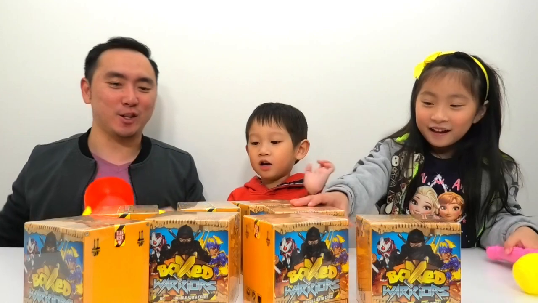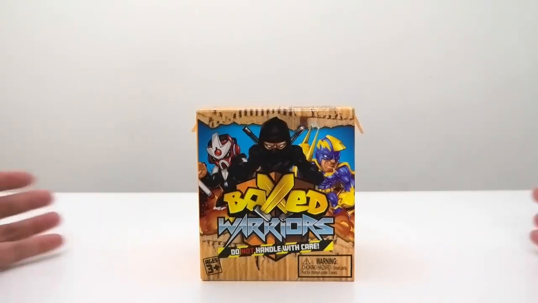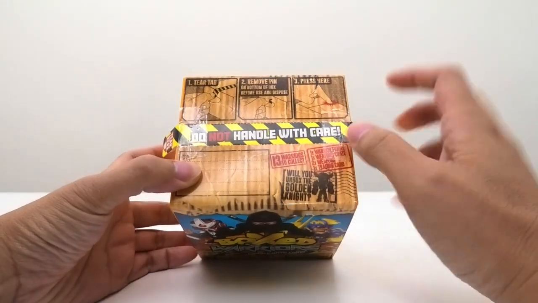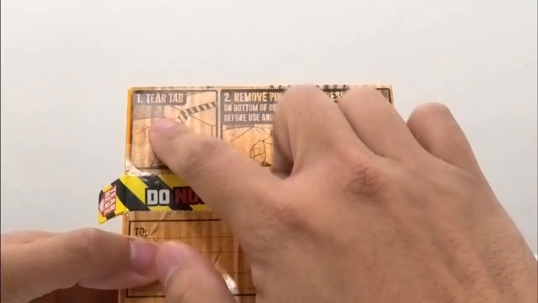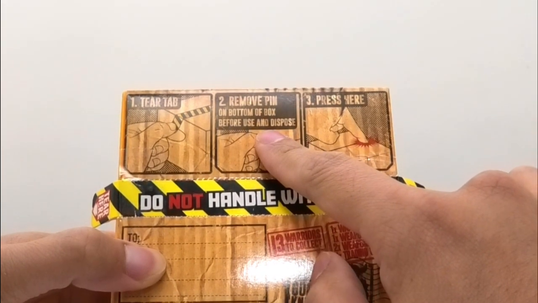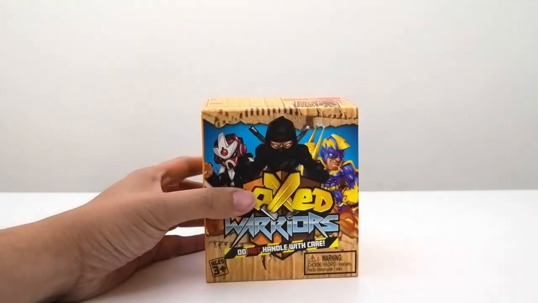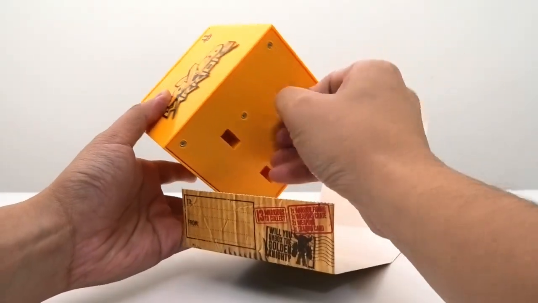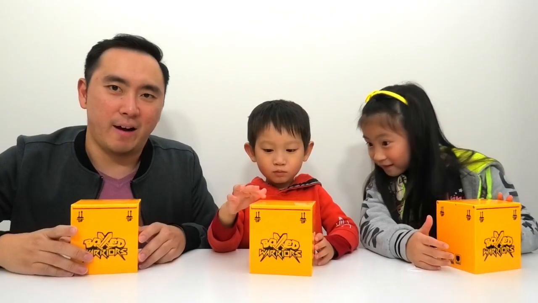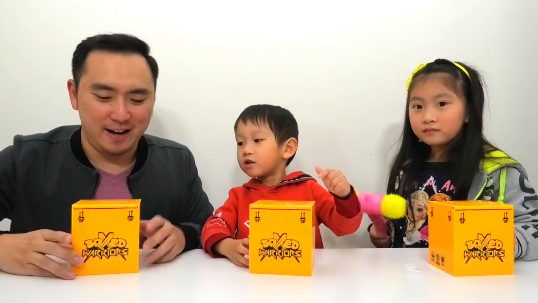Wow! Alright, there's so many to open. Let's choose one and we open it. How cool is this packaging? On the top it says, do not handle with care. Instructions, number one, tap. Number two, remove the pin on the bottom of the box. Three, press here. Alright, the next step is to unleash the Box Warrior. Are you ready? Yeah. Let's do it!